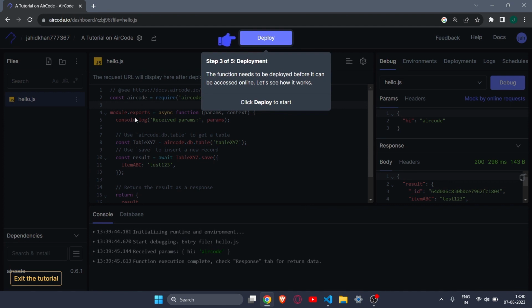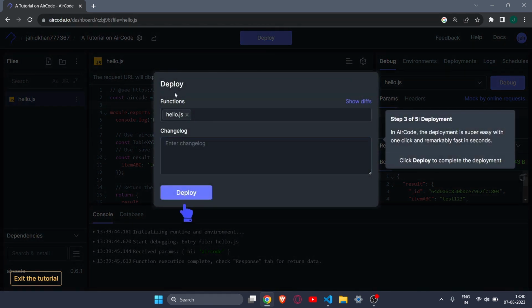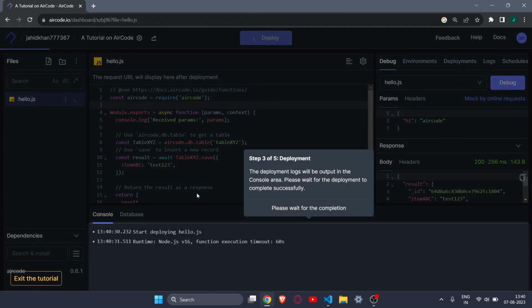You can just deploy this code and use a URL in your JavaScript code to fetch the database or anything you want. So let's deploy it finally. You can see all the files that will be deployed. There is a single file, hello.js, as you can see on the left. So let's click on deploy, and it will take some time and deploy it for us.